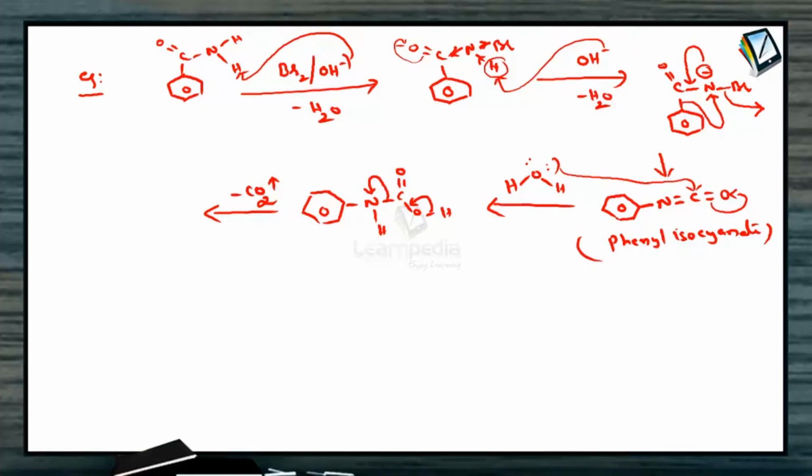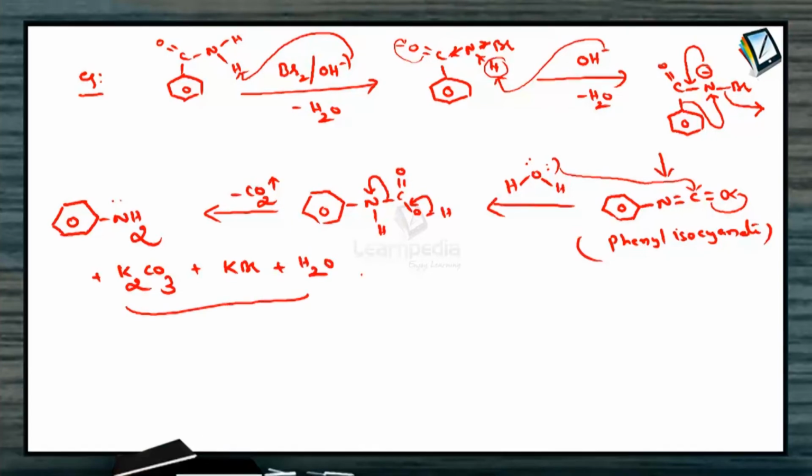One carbon is lost in the form of carbon dioxide, hence degradation takes place during the reaction to give aniline, an aromatic amine. C6H5 NH2 is obtained, and the byproducts, as CO2 is absorbed by KOH, we get K2CO3, and the Br minus which is given out is in the form of KBr plus water. So this is the Hoffmann's bromamide reaction to get aniline, benzene amine, amino benzene from benzamide.